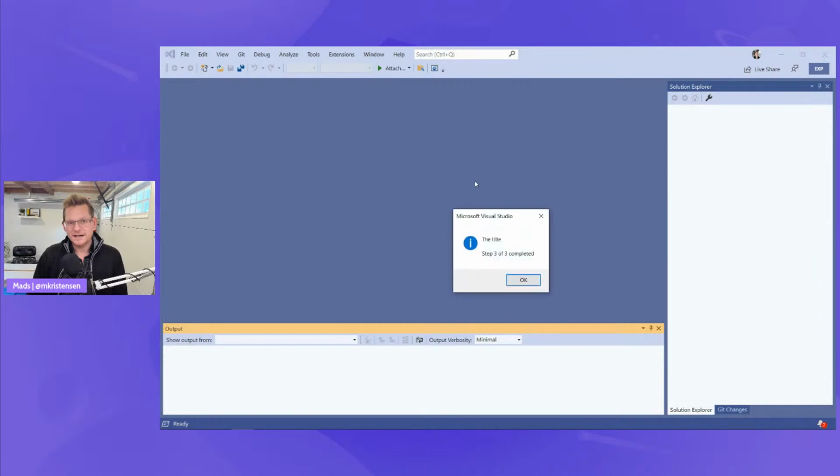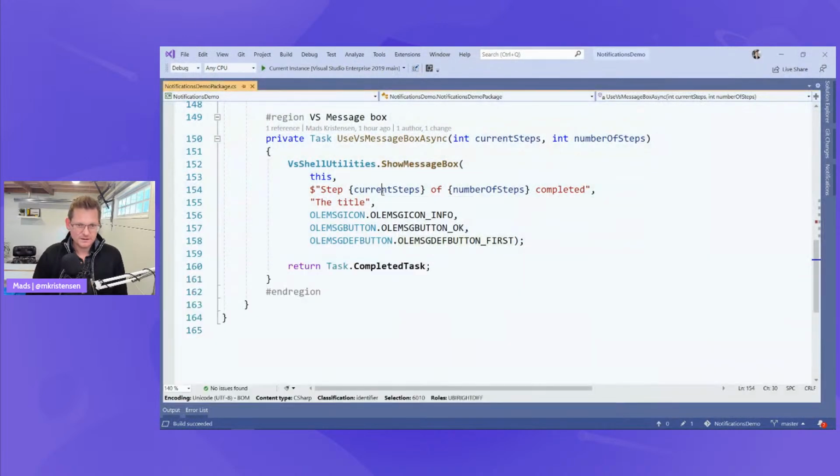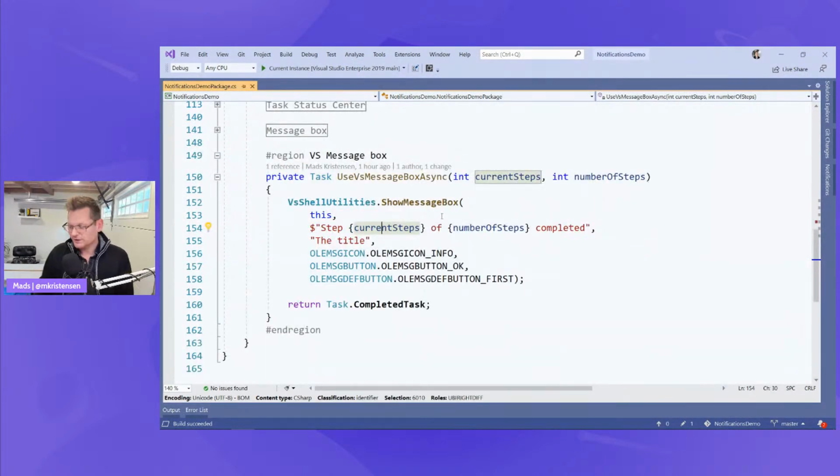So when in doubt, no, not when in doubt, just don't use the MessageBox.Show. You can use a message box. You can new up a message box, and then you can HWin it. But that was it. So when do you want to use a Visual Studio message box or a message box?